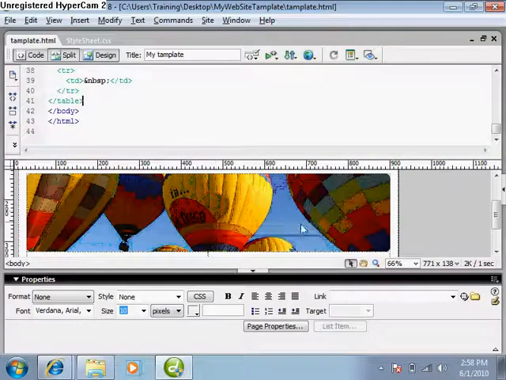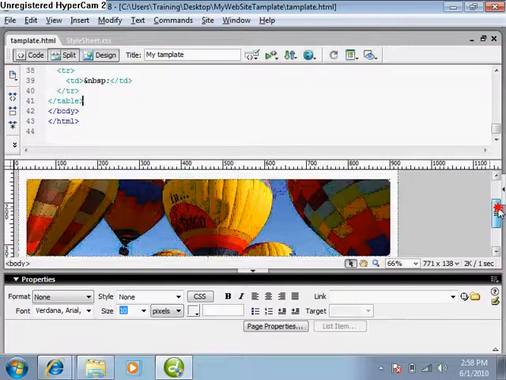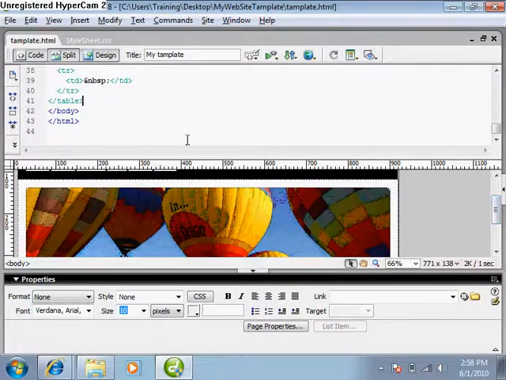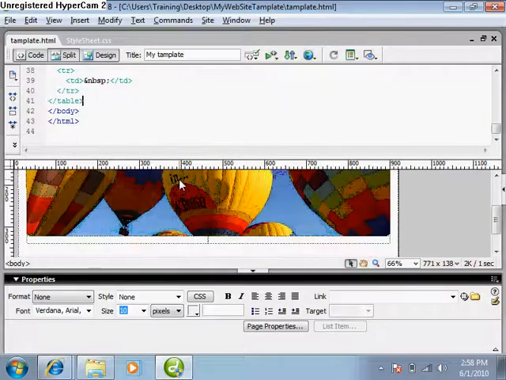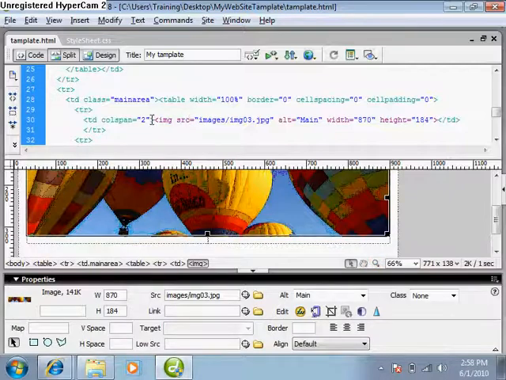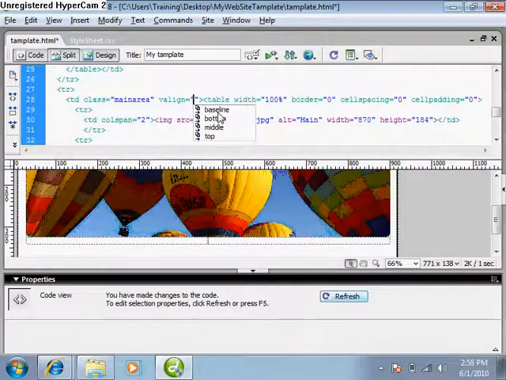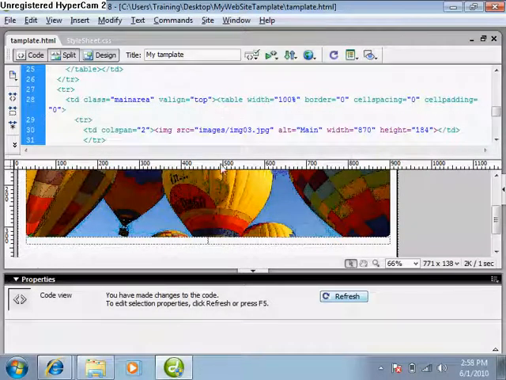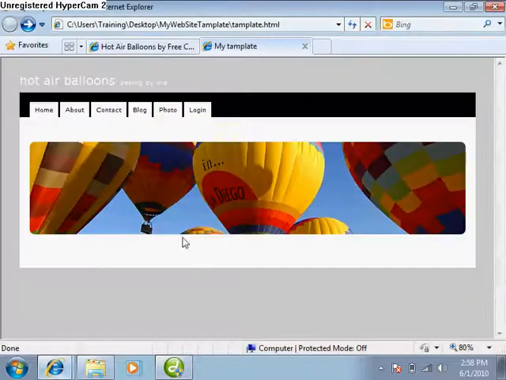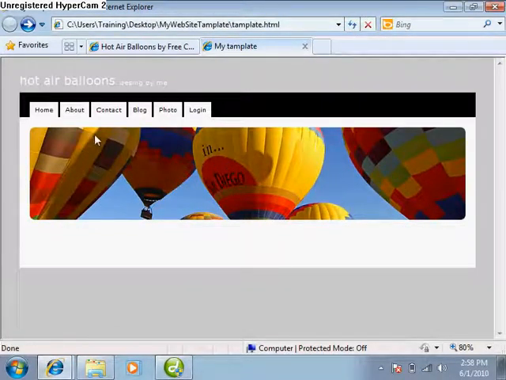One more thing, this table is giving some problem, so we need to apply v-align to the top, so this table comes at the top. Here the gap is reduced because originally we applied 20 pixels of padding, only these 20 pixels should come here and the rest of the things should come after this image.